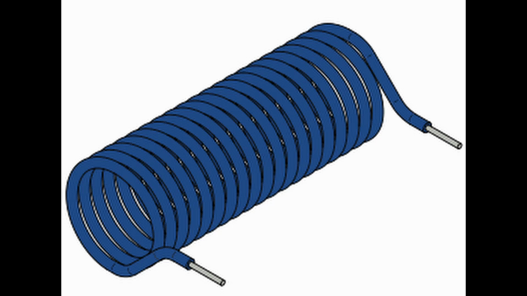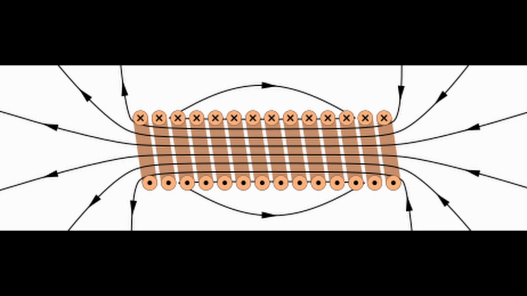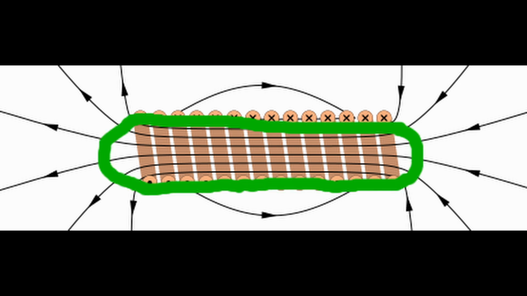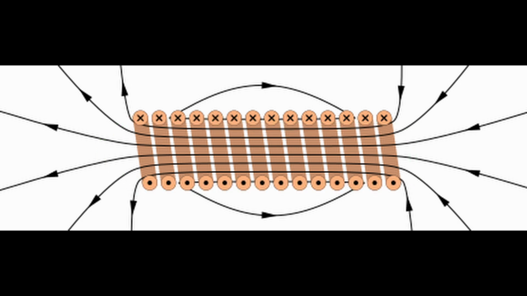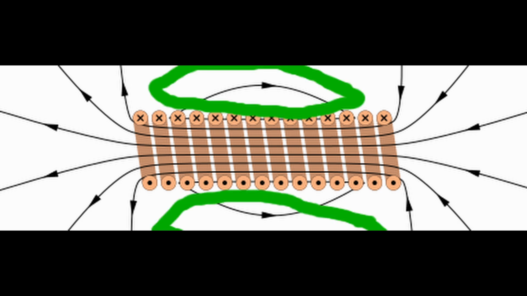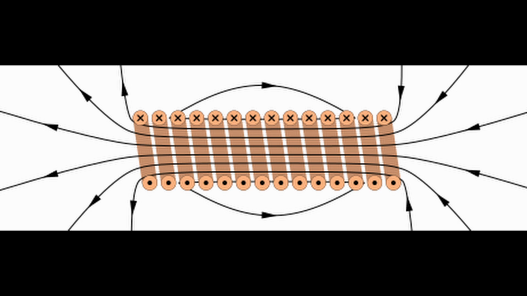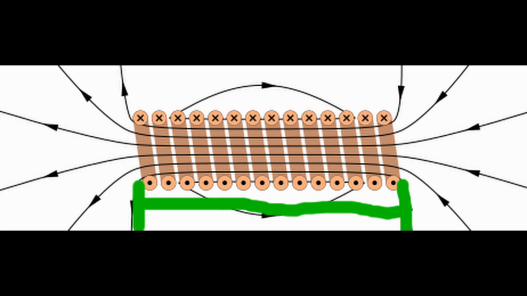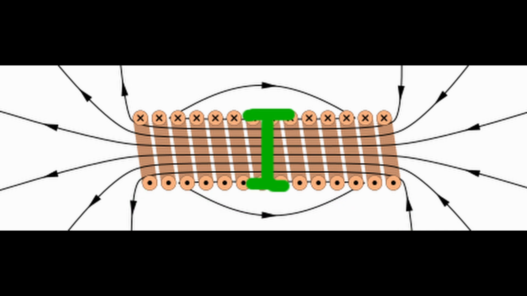A solenoid is just a tightly wound helical coil. Inside the solenoid, the magnetic field is strengthened and the field lines are approximately parallel. The strength of the magnetic field inside the solenoid is proportional to the current in the wire and the number of turns per unit length in the coil. The magnetic field outside of the coil tends to cancel, in the ideal case being 0 or close to it if the length of the coil is much longer than its diameter.